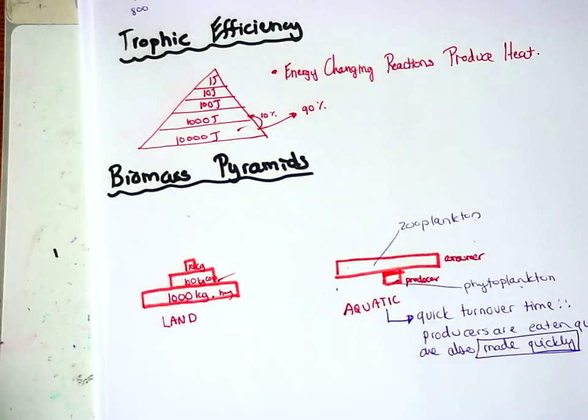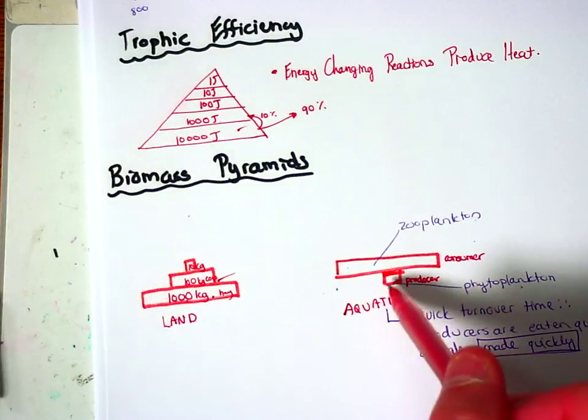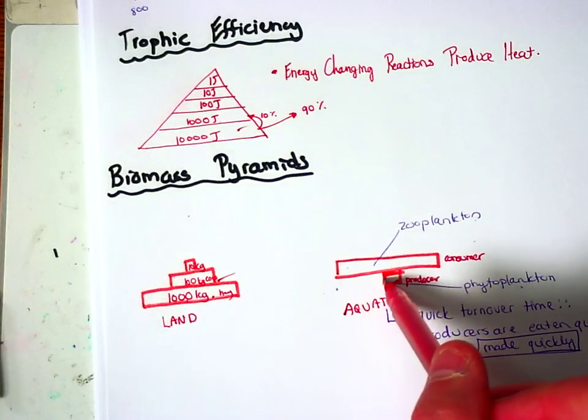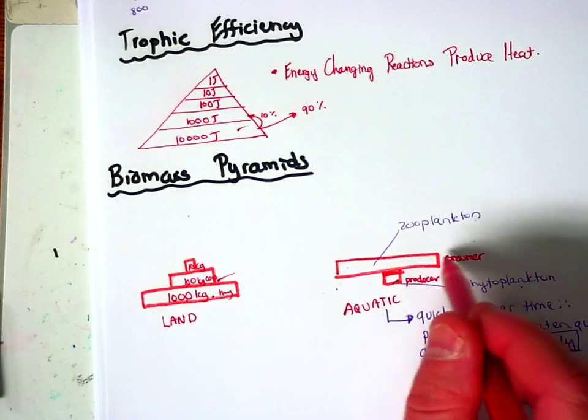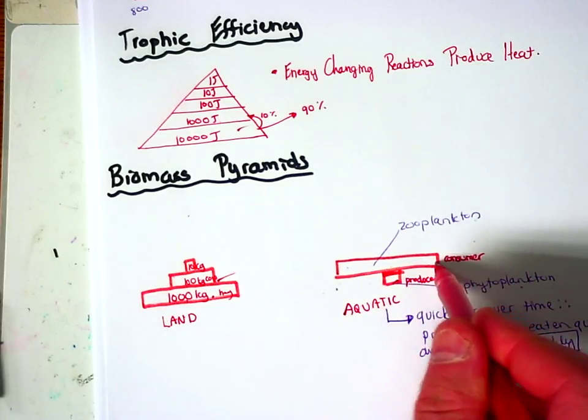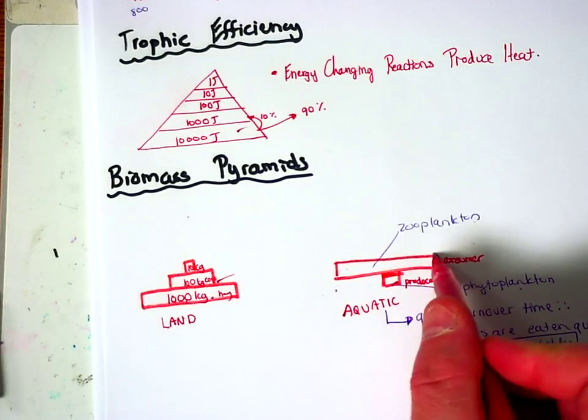But then how do those producers support that many consumers that they eat? The thing you have to remember is that I envision that this box never really changes its size. Now, what if you had a chemical that killed all your zooplankton? Well, then this box would disappear almost instantaneously.